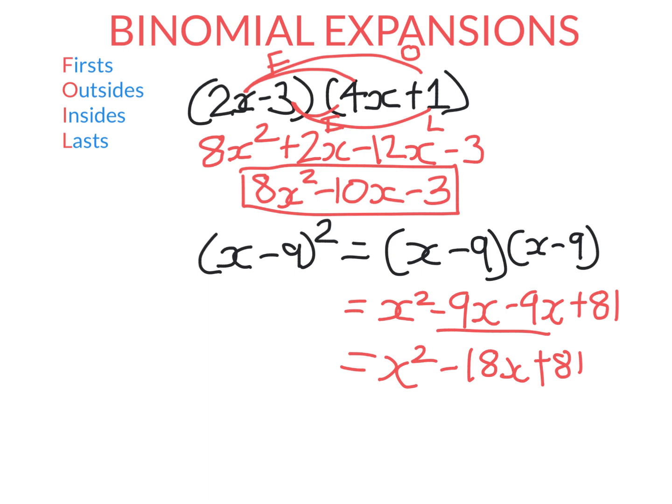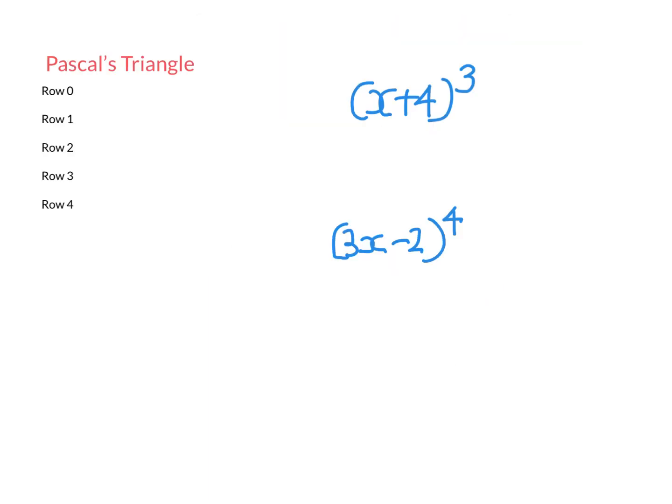All right, let's now look at binomial expansions for higher powers than 2. So we're going to look at expanding brackets like these. Now, to do this quickly, we need Pascal's triangle. So let's construct Pascal's triangle. It starts with a 1 at the top, and then the next row has two 1s. So when you're doing any row from now on, you always start with the 1. Now, what goes in the middle of these two is their sum. So 1 plus 1 is 2. And then we always end with a 1.